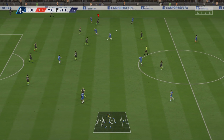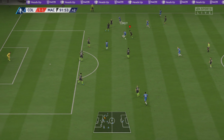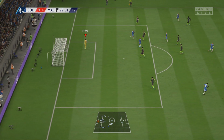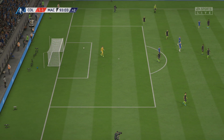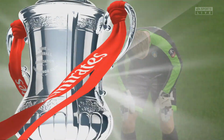Jackson on the ball. Jackson and Norris. Norris. An attack full of promise. He's got to score! The shot wasn't really far enough away from the goal. And that is that, the end of the game, even Stephen, and so a replay will be necessary, Lee. Yeah, it was a tight game, wasn't it, Derek?